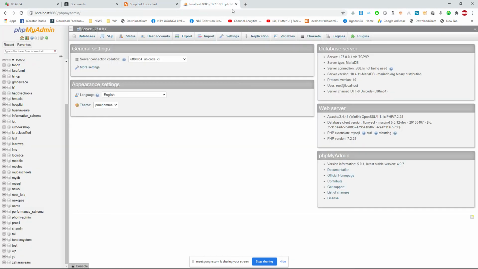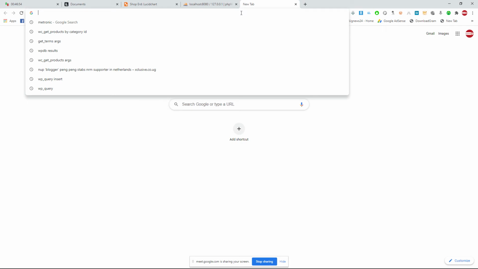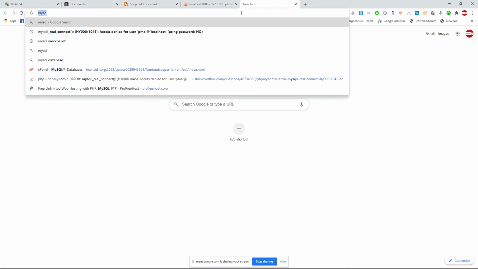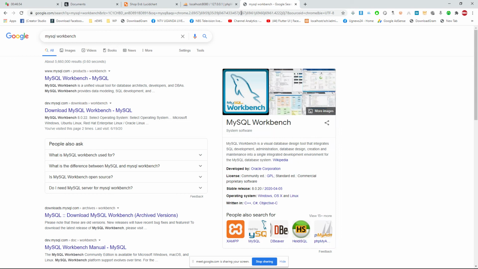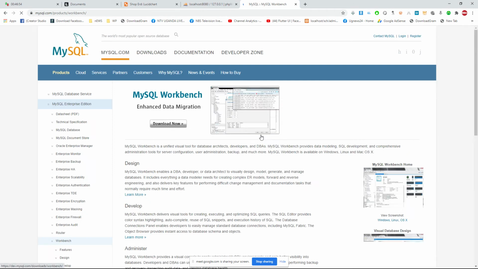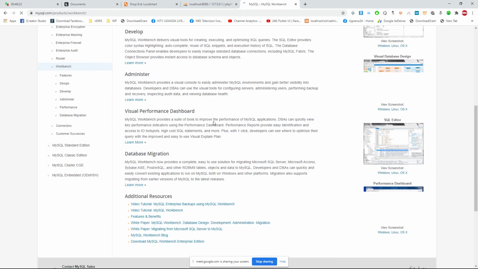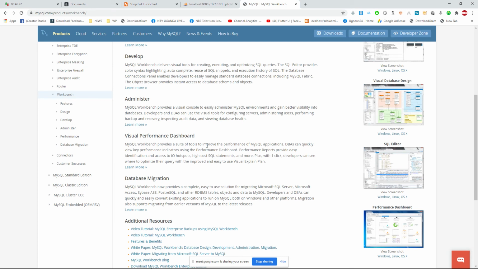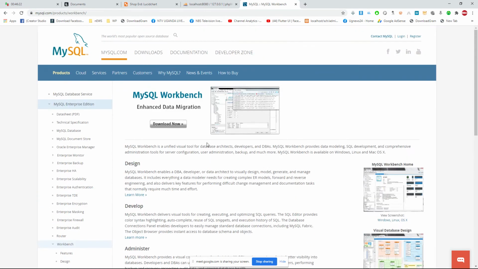There's another way: we can create it using software. There are many software tools that we can use to design databases. Among them, the most popular one is MySQL Workbench. You should note that down and then install it on your computer. To install MySQL Workbench, it will require C++ installed on your computer. It will show you what it needs, and you will have to install those things. There are just 2 extra things that it will need, and then you also install MySQL Workbench.